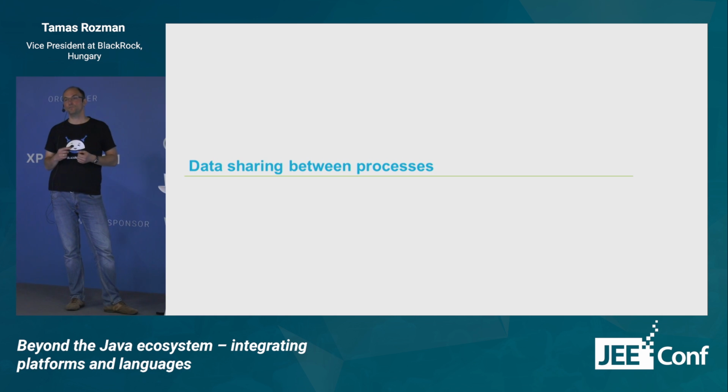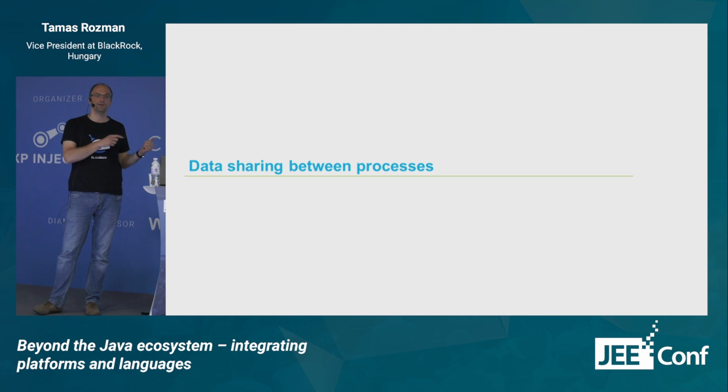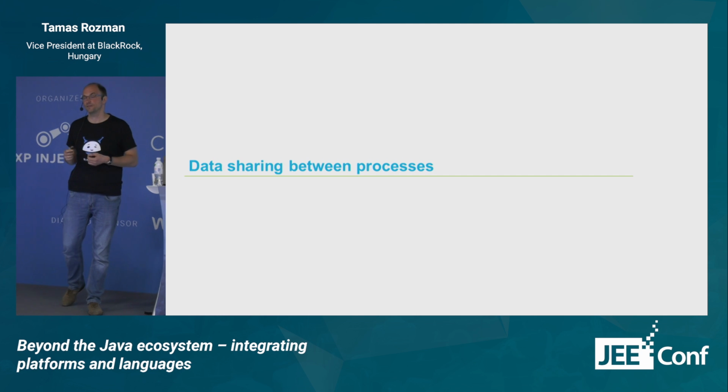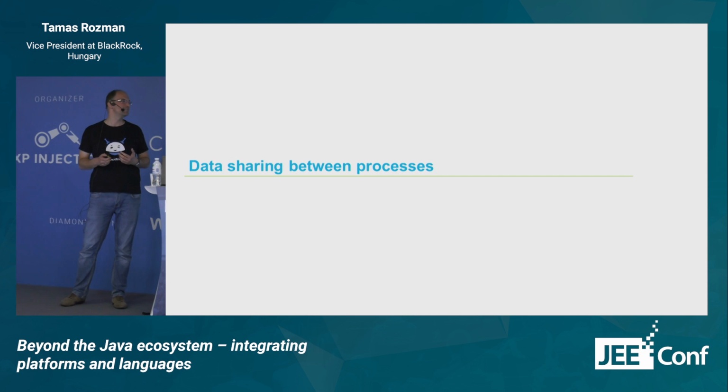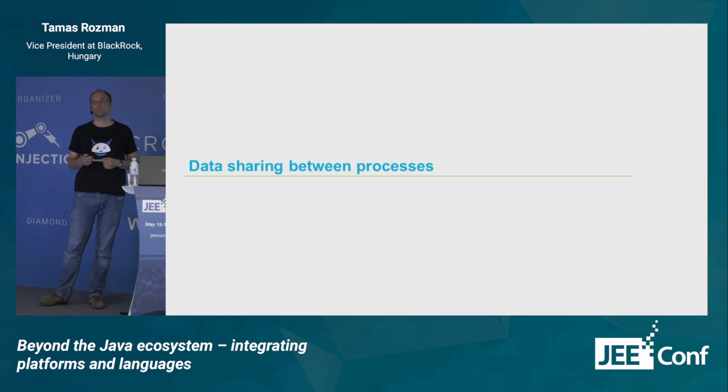The obvious candidate would be file-based communication, so the request would be written by one of the processes, and the other process would read that result from the same file, and we could exchange data like this. But for some reason, it doesn't sound very efficient. It requires disk sync, and yeah, it's a little bit old-fashioned. We still use it at some points, not in this project, but yeah, it's not the nicest solution.